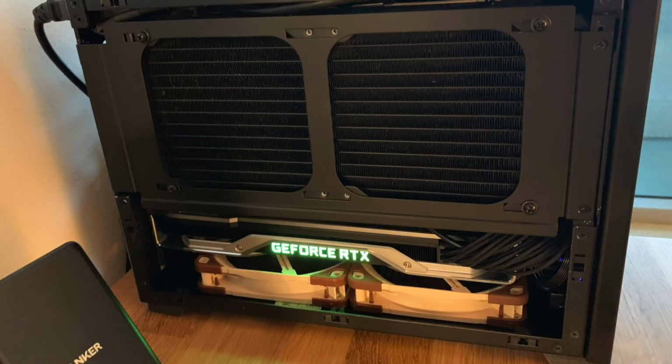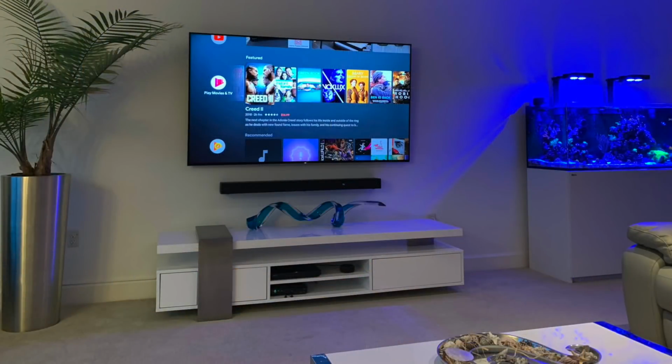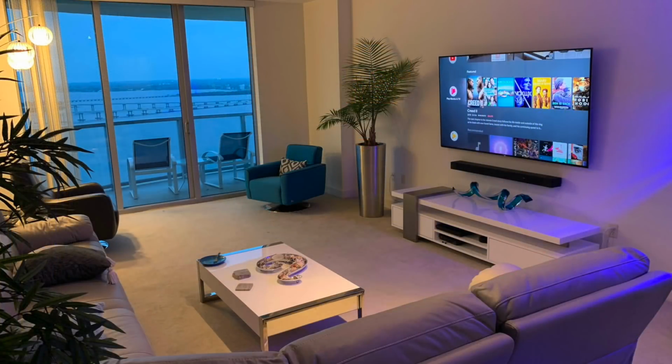And I'm really digging the view of his entertainment setup. Kicking back in the living room with that massive mounted TV, looks really nice. Even got a cool little fish tank going on, a little aquarium over there on the right side. Definitely seems like a really chill space, which goes right along with his desk setup. Really big fan of this one here. Aaron's got some good taste.